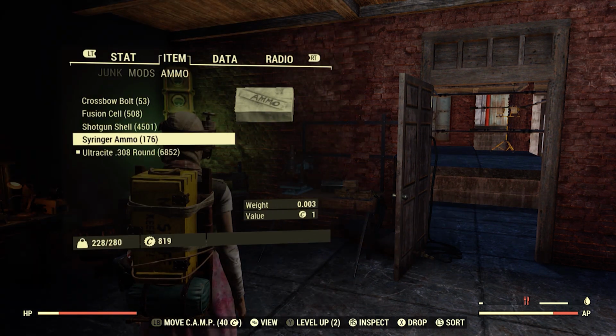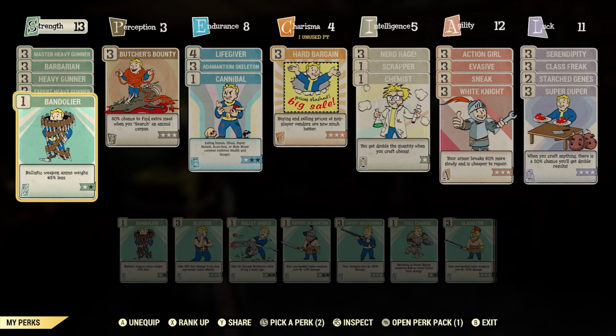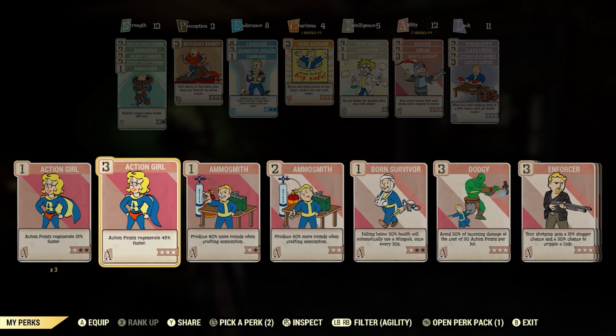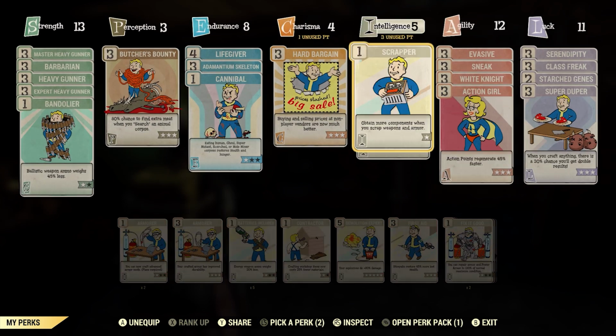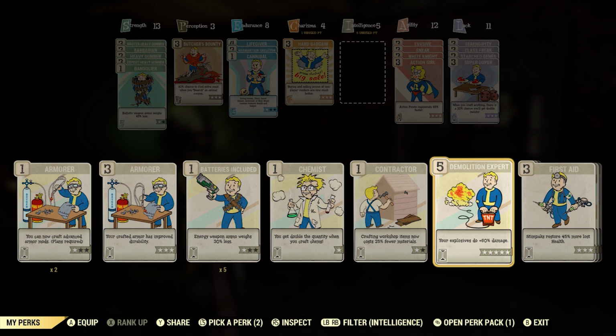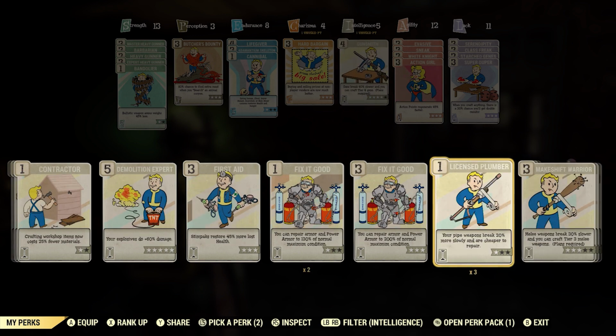Method number three. This method is by far the easiest and safest way to get fusion cores. And you can do it right at your camp. So what you're going to want to do is equip Gunsmith 4 and Super Duper 3 in your perk cards. So if you don't have those, definitely recommend getting them.